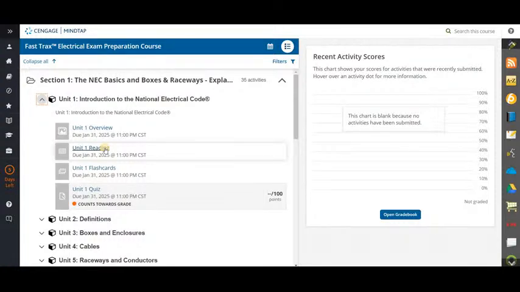People have heard me refer to this as ballistic training, which means it's hitting all the senses. You're visually seeing it, you're reading it, and then you're hearing it, and it really makes for a solid learning experience, and you can't get that from any other program. And also, the graphics in this program are not the black and white one-line drawings that you see in a lot of other training. You're really not just paying for a book and DVDs here. You're getting an interaction. There's end-of-unit reviews, and there's exam questions, and the end-of-unit reviews are literally graded by us here at Electrical Code Academy, and we will send you results of that review. So let's look at it here.